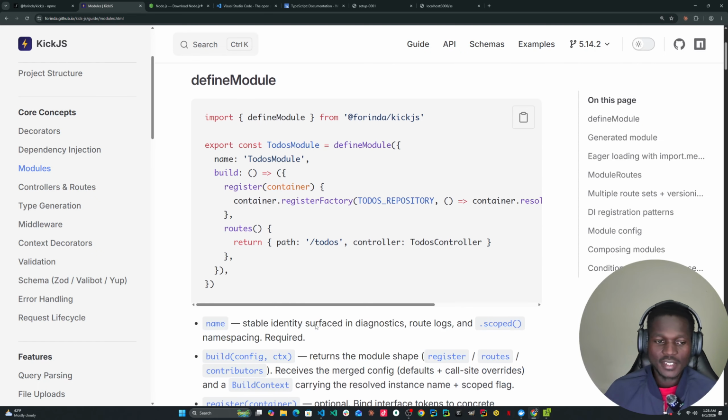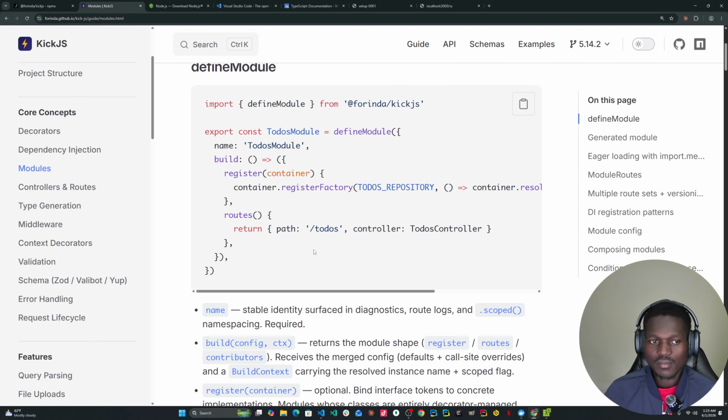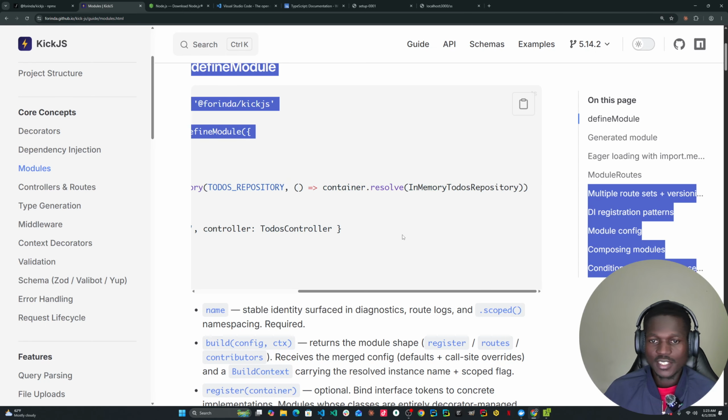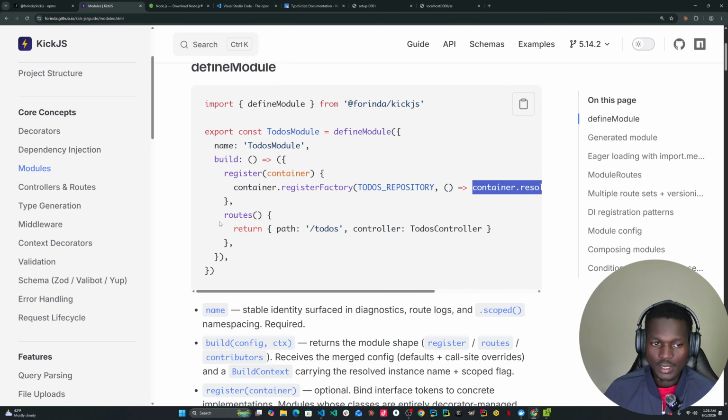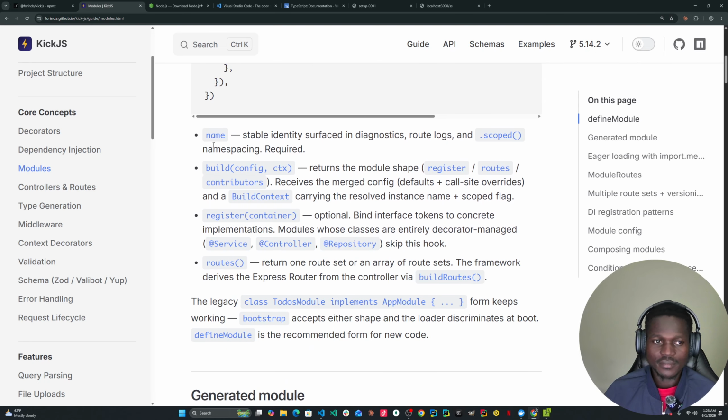I think we've handled a bit of things on the modules where we have the build and we have seen how to use the register. You get your dependency container, then you can register containers. You can also use the resolve here, and you have your routes where you can return your path and the controller itself. You have the name, the build, which can take the config, and the context.